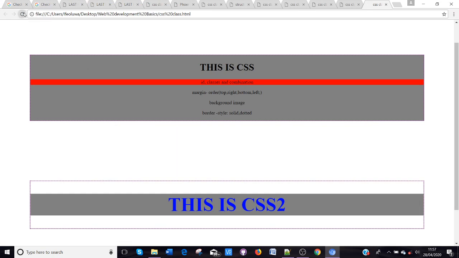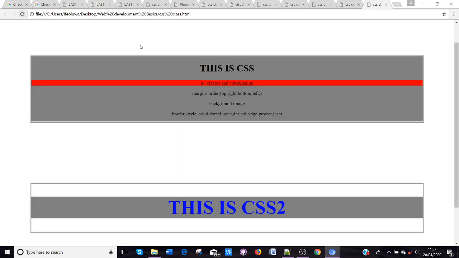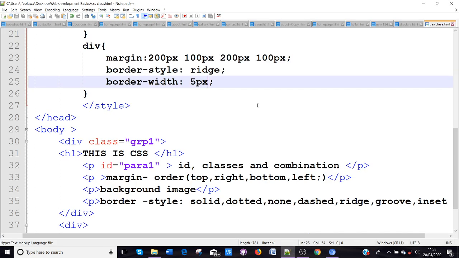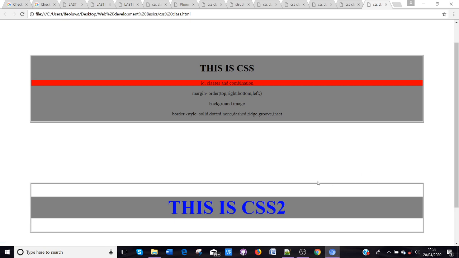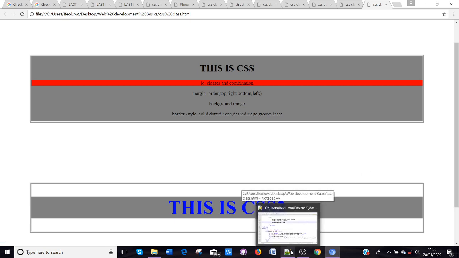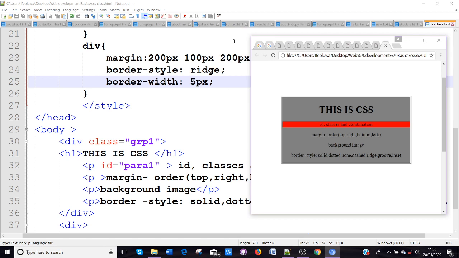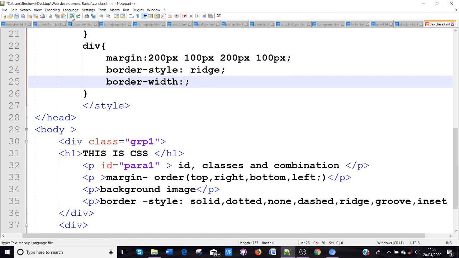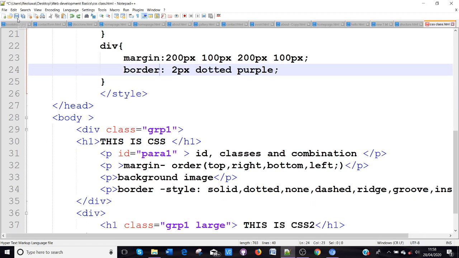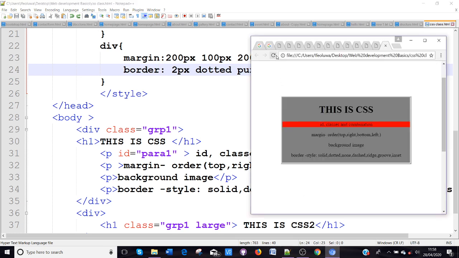So let's see the difference. Look at how thick that is. This is the code. I chose ridge. This is how ridge looks. Now look at the border size. This is it before.